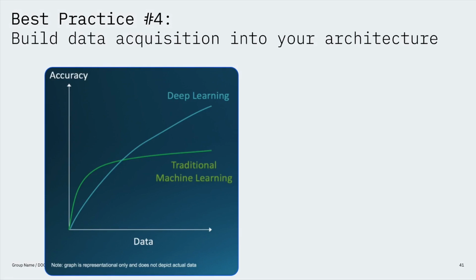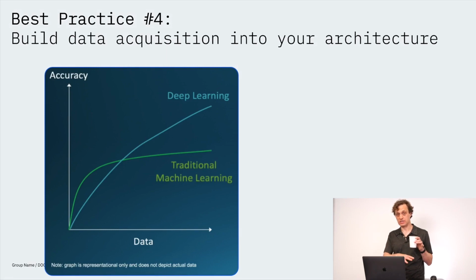Let's talk about the next best practice. We've hinted at logging and data acquisition in that last bit of best practice number 3. Well, best practice number 4 is all about data acquisition. Remember I said that there are 2 things that change when we move from traditional machine learning to deep learning. One of them was the complexity of the formula, and the other was the size of the data. We need big data to deal with all the noise in our bad features. And this is a trend that goes across all the problems that you solve with deep learning.